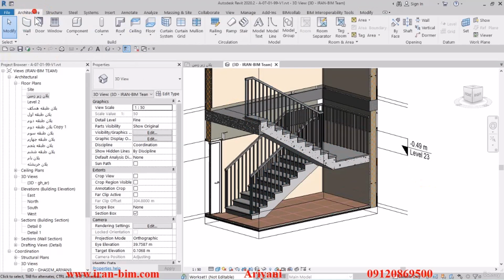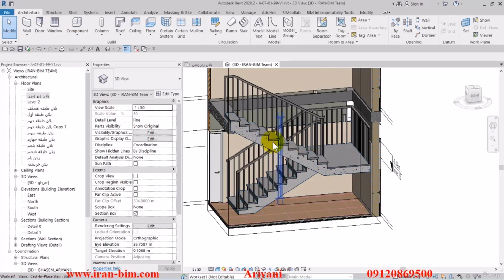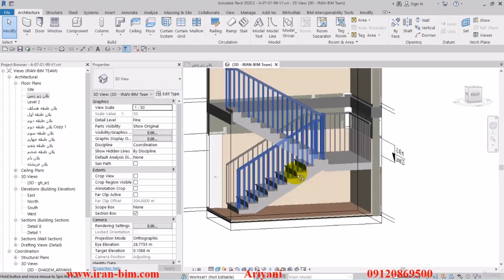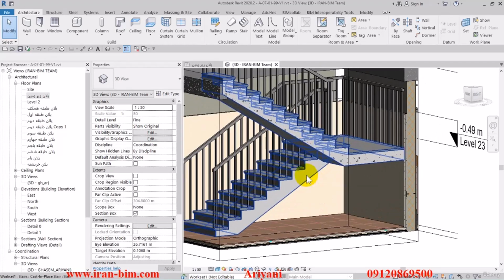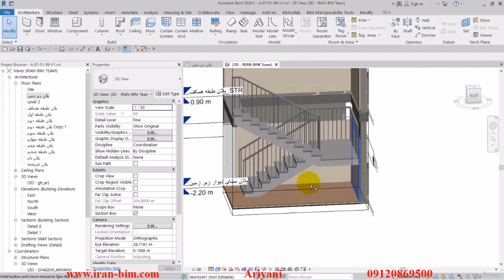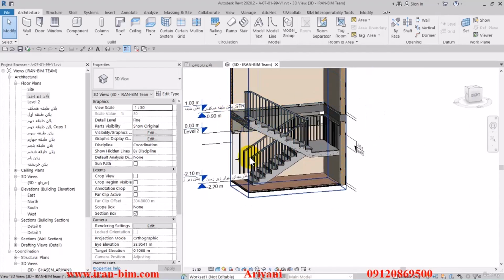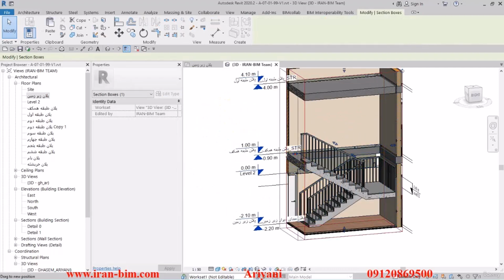So when we want to do the structural phase, we go to the architecture tab, and using model in place, we'll do the framework, which then can be easily modeled. This model that we have here really doesn't work in the structural phase. So what does level of coordination do? This architectural plan and the structural plan need to actually match the base points and the slopes so that we don't encounter any issues later on. And that's the meaning of level of coordination.